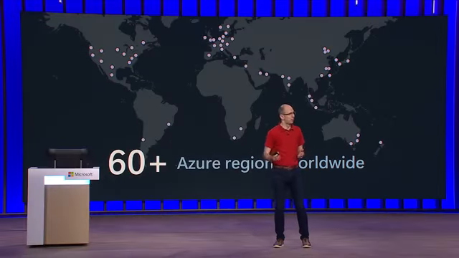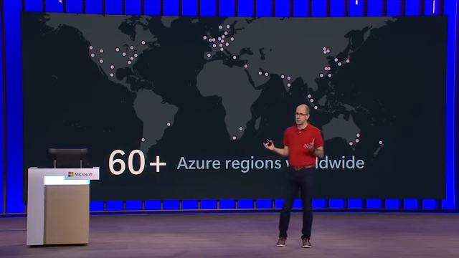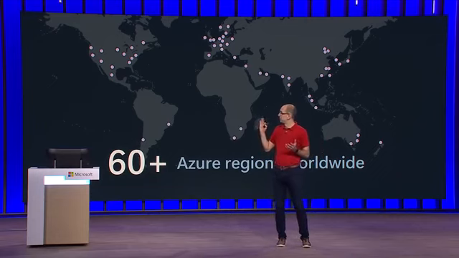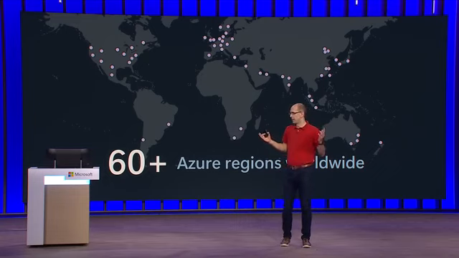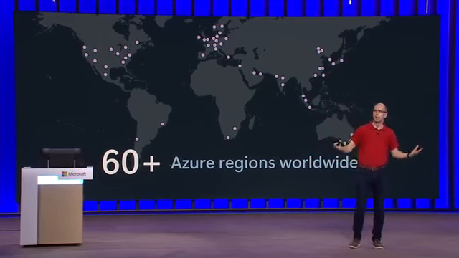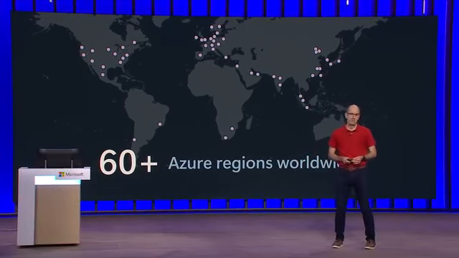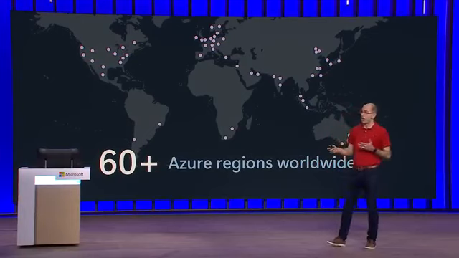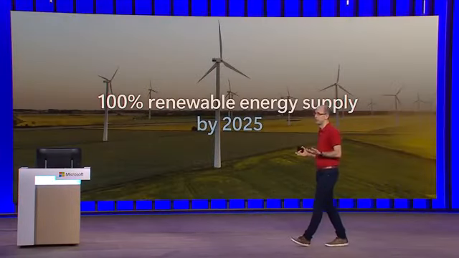And Dublin is less than 3% of our total data center footprint around the world today. We now have more than 60 Azure regions live. Dublin is just one of those dots there on the map. It's more regions and in more countries than any other cloud provider. And we're bringing all of this scale and all this power to you so that you can build amazing solutions on top of it. But we also know that with all that power comes responsibility.